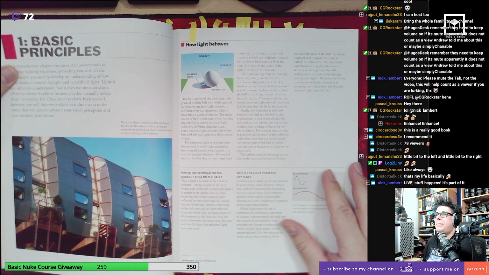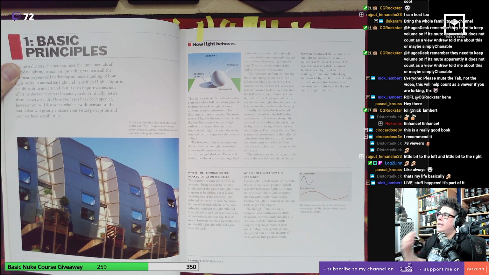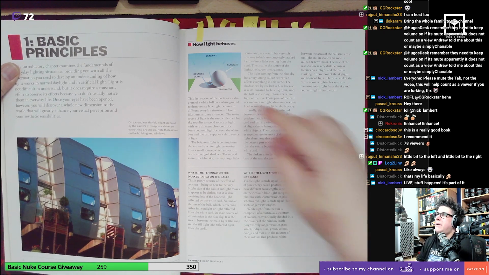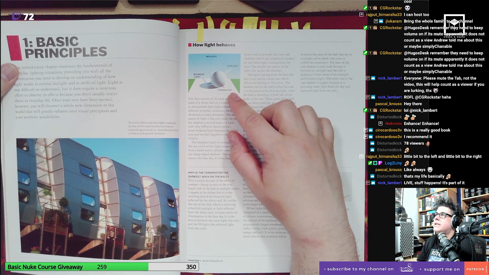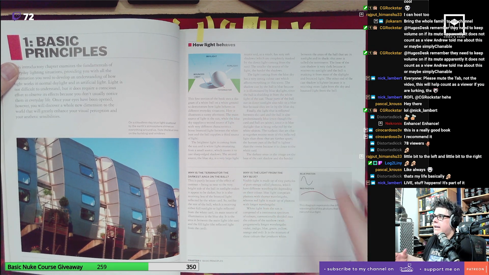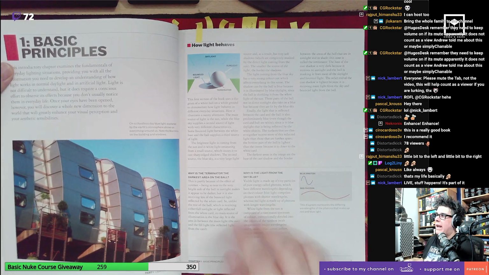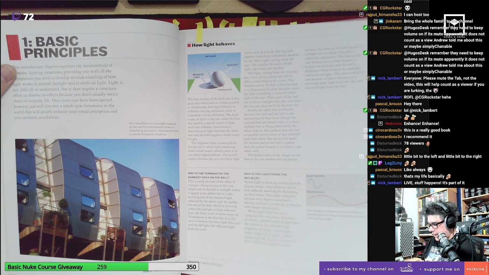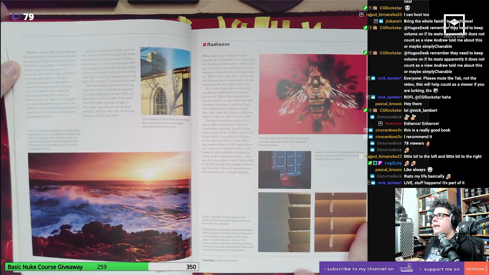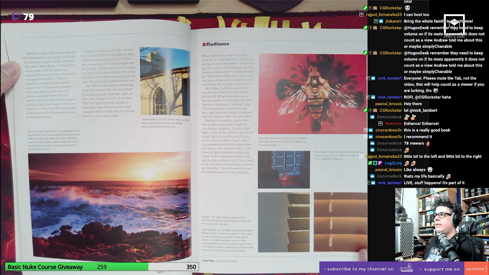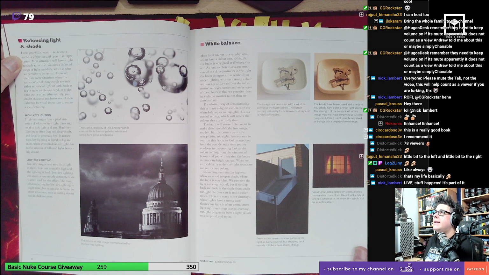But basic principles. And remember, I was always telling you how light behaves, especially with graphics like this, where it talks about what a bounce light is, what a skylight is, what sunlight is. These are really important facts. Of course, it goes a bit deeper. It talks about red photons and blue photons. It basically gives you the notions of radiance, for example, which is really important for visual effects, and of course it talks about white balance.